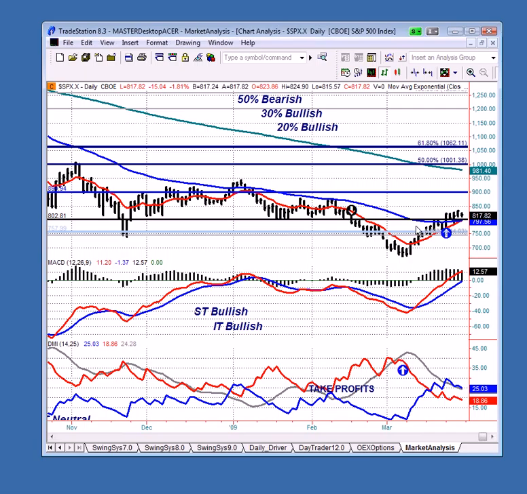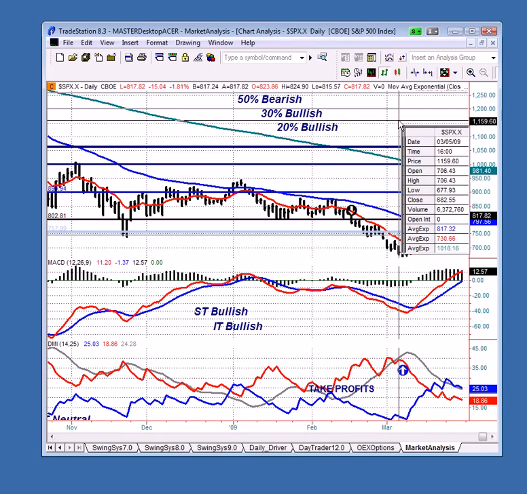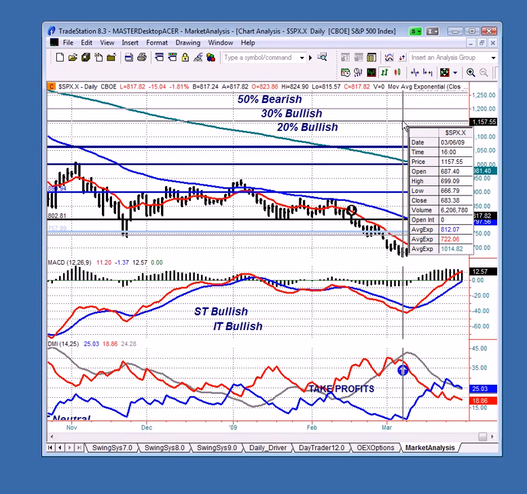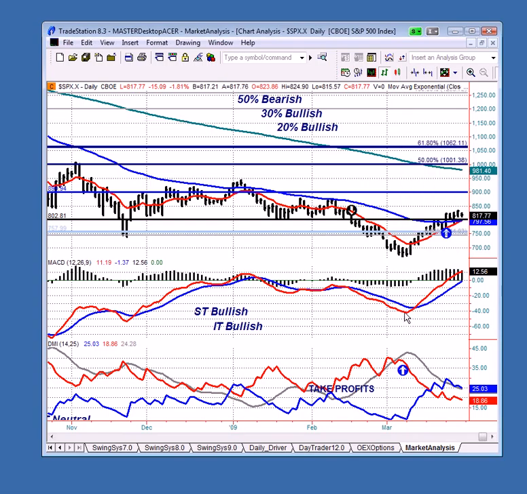In terms of directional movement, as mentioned, we did suggest you take profits right here at a close of 683.38 based on directional movement. That's always a great time to take profits after a trend. 683, that happened to be a very nice move, about 130 points lower, taking profits on the short side.